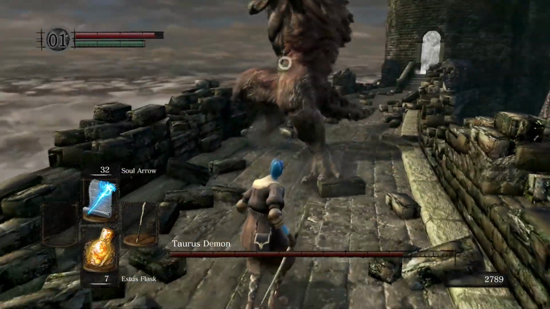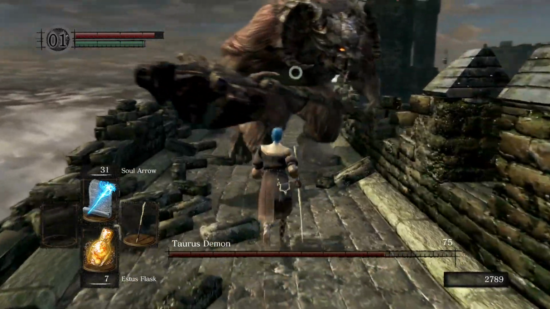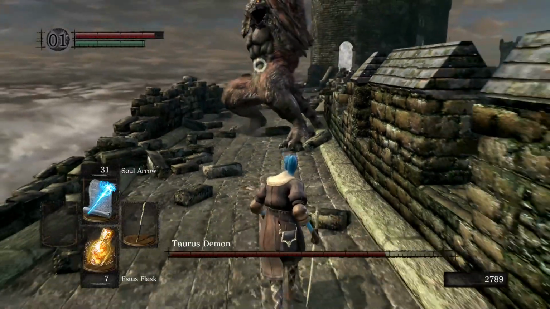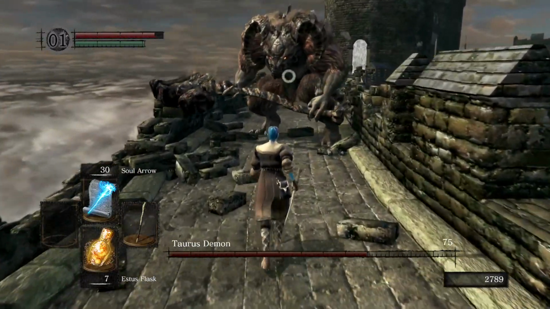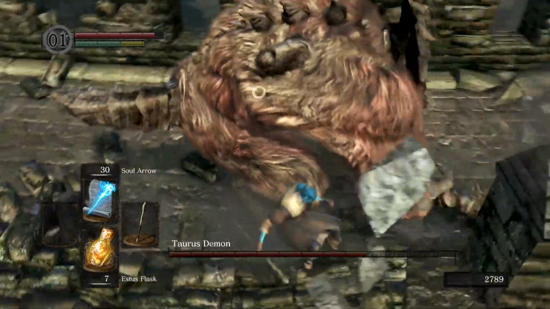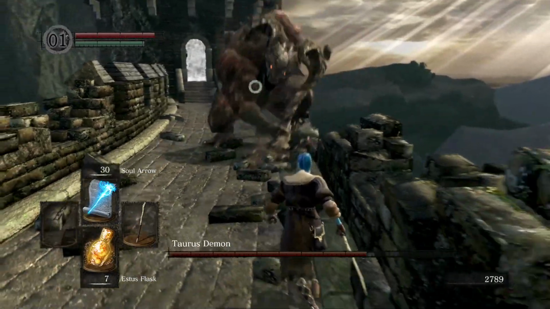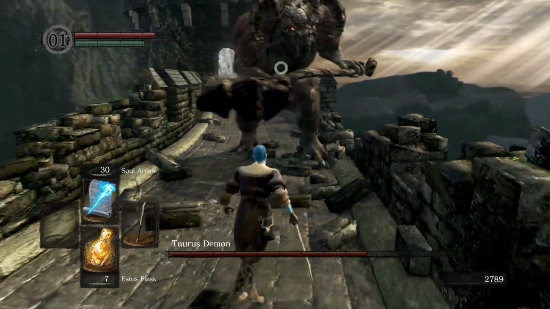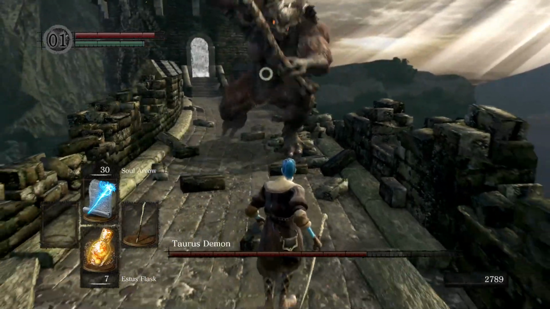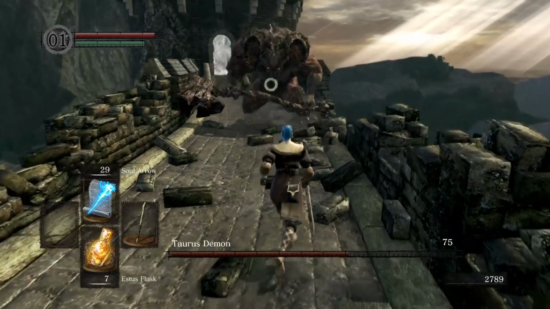Okay. Bait an attack. Roll back. Cast. Go back in. Back off. Cast. So we're doing 75 damage a hit. Oh gosh, don't roll off the bridge, Rachel! We're doing 75 damage a hit, so I will calculate how many soul arrows you'd need. But if you're a little bit short on soul arrows, you can always use your dagger.